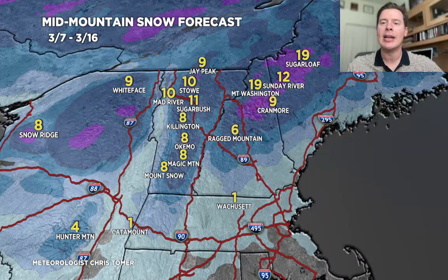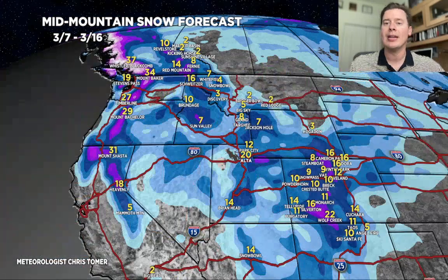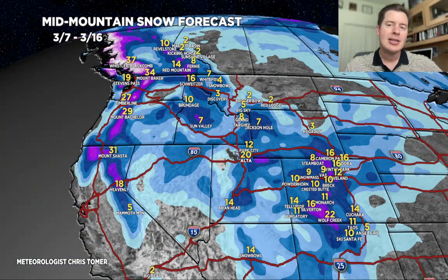Let's go to the northeast — last stop. Numbers here are down just slightly, but still looking at 8 to 12 inches of accumulation, mainly late 3.9 into 3.10, assuming temperatures stay cold enough. That's really the main focus — the big event is going to be late 3.9 into 3.10. We'll end on the grand total map: totals by late 3.16 — it's a decent period. It's nice to have some fresh snow between 3.7 and 3.15. After 3.15, everything starts to dry up. Thanks for tuning in to this morning's mountain weather update — always appreciate it, take care.